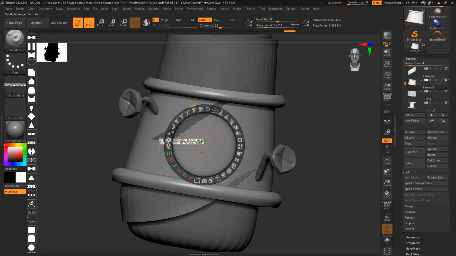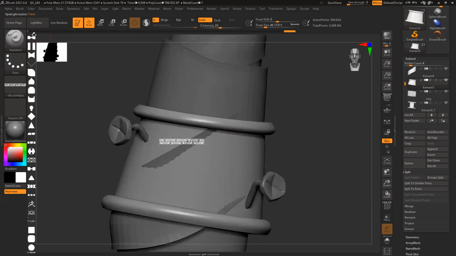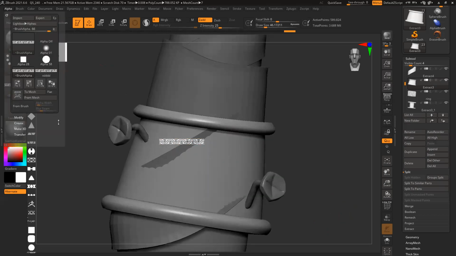Okay, it's been ages since I used Spotlight. Okay, I'll check out this and explain Spotlight also. I know it's a pretty handy tool to create any of the designs. It makes your life way easier.